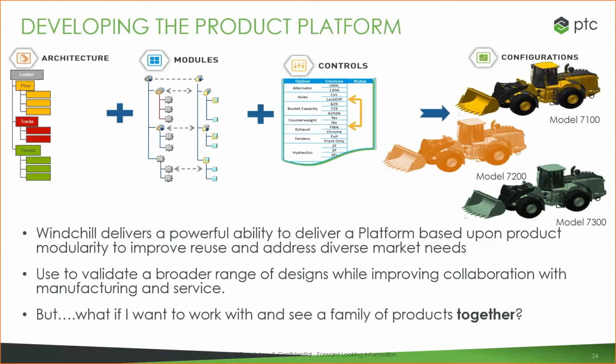Then what you can do after is, for each of those options, you then go ahead and create the necessary CAD models and designs for those parts. And then finally, after you've created those modules or those CAD models, you can then create the controls or the choices that define those. In here, you can define the different types of options that are available, along with the choices that you can select for those options. Once you have your overloaded BOM built out, you can then specify the choices to generate the final configuration or variant of your bill of material. And this allows you to manage just that one overloaded bill of material rather than managing tens to hundreds of different types of BOMs.